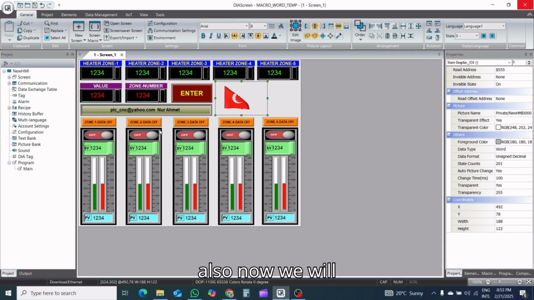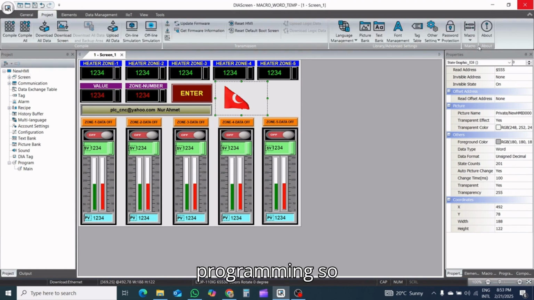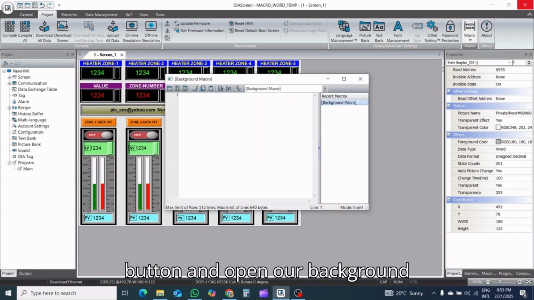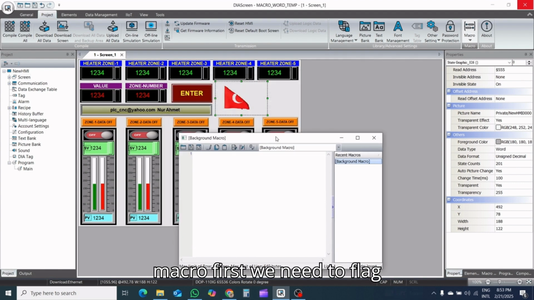Also, now we will start our macro programming. So we will go to macro and open our background macro. First we need flag waving.